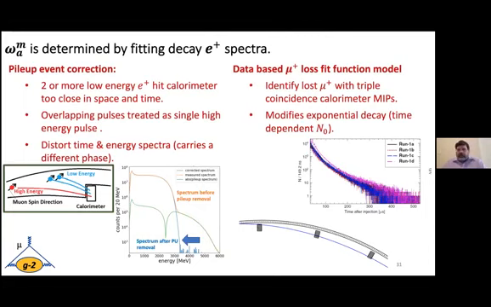And so we're able to measure the muons by looking for triple coincidences in 3 adjacent calorimeters. And so basically, here's this cartoon showing a muon leaving the storage ring, and it can pass through 3 adjacent calorimeters, and then it produces a MIP in the calorimeters. And so by looking for these coincidences, then we can be very confident that this was an actual lost muon.